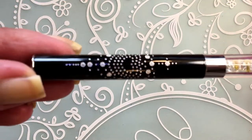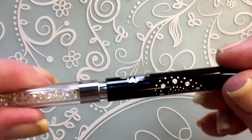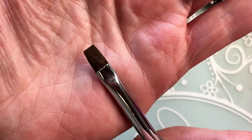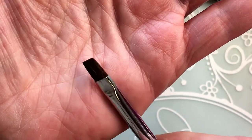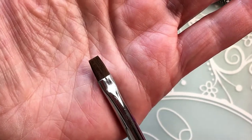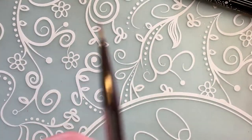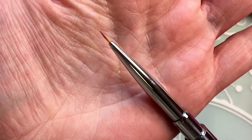It has two brushes, so one is like this for nail art or for gels, and the other one is a tiny one.